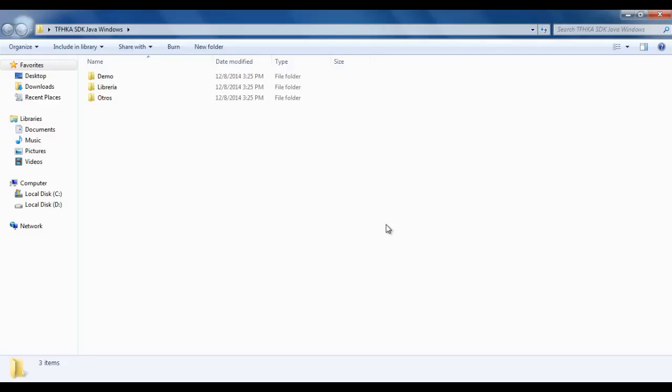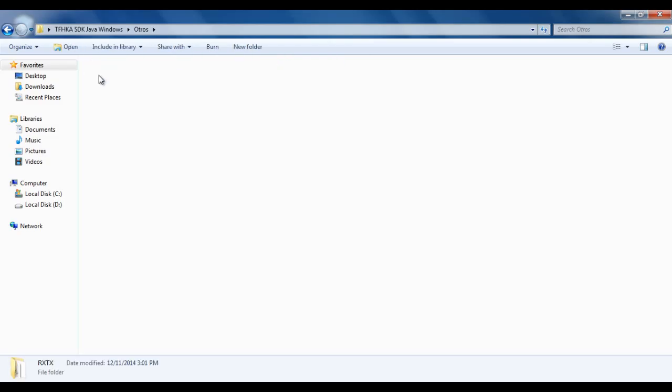Before we start developing our demo, we need to copy the RxDX files into the Java installed folders, which are the JRE, the JDK, and the JRE inside of the JDK. For this, go to the Others folder in the SDK directory. Then go to the RxDX folder and copy the RxDX.com.jar library.